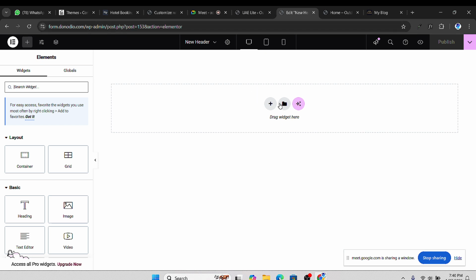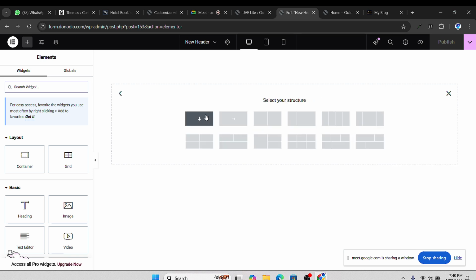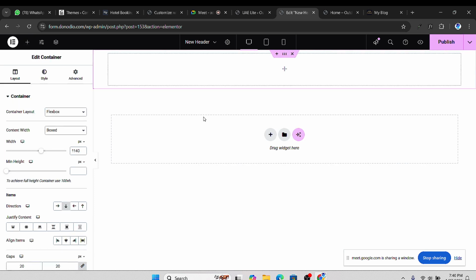Okay, now that we are here, the first thing we want to do is click on this plus button. We want to add a flexbox container, this first one. And now inside this one, we want to add another container.